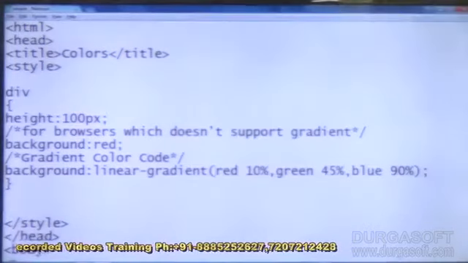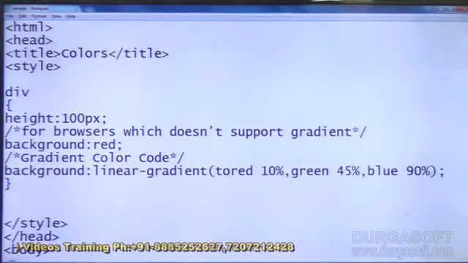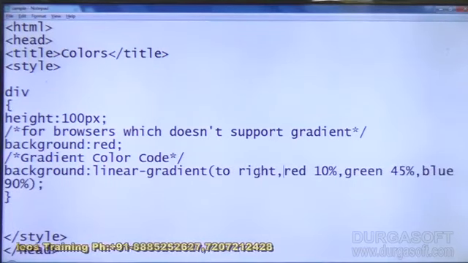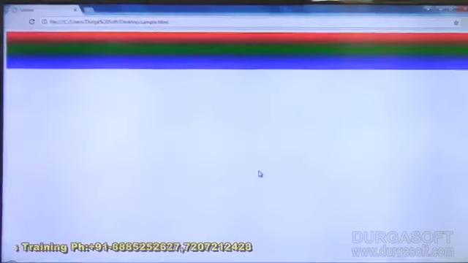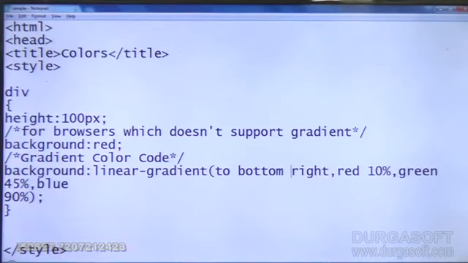Instead of like that, we can give here to right. If I give like that, what happen? The colors are going towards right side. See, diagonally or from left to right, to bottom right. Now you will get diagonally.